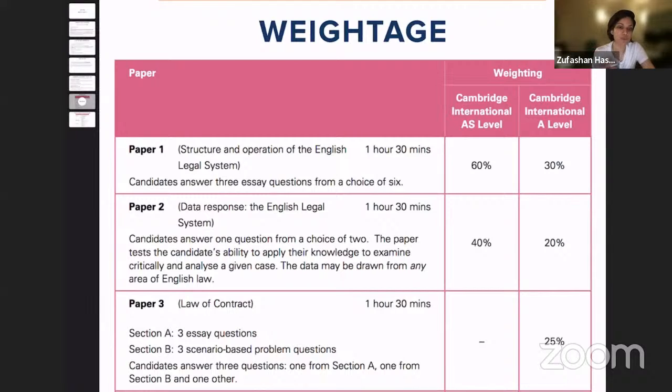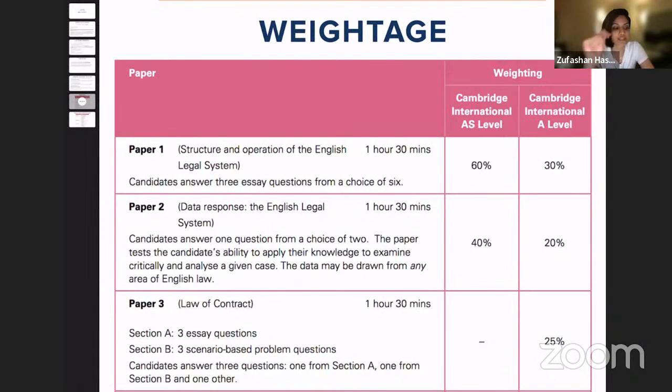And then in P2, a very different story presents itself. So in P2, we have data response, more like a comprehension. They give you a fictional situation with real, live legal rules. They give you cases, regulations, or they can even give you a statute, right? So looking at the actual legal material, it's called the source material in the exam. And I will show you a paper to this extent. The source material is to be used only to answer the questions given to you in a P2 paper.